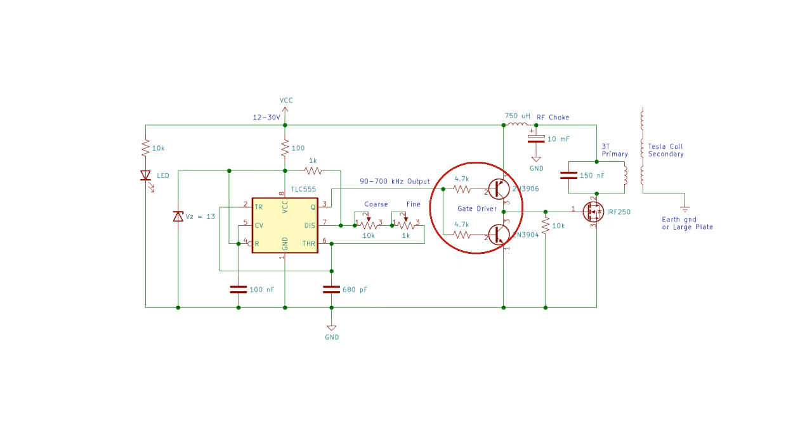The output of the timer is then fed into a transistor pair that act as a push-pull driver for the MOSFET gate, and the MOSFET drives the primary coil. The high frequency oscillations of the primary are isolated from the DC input through the enormous ferrite choke you saw earlier, and a large capacitor bank.